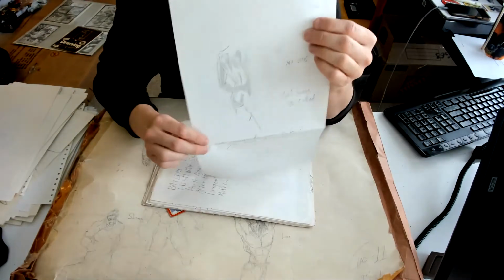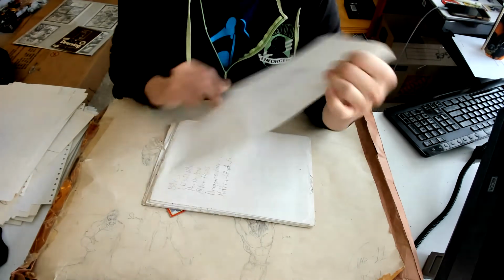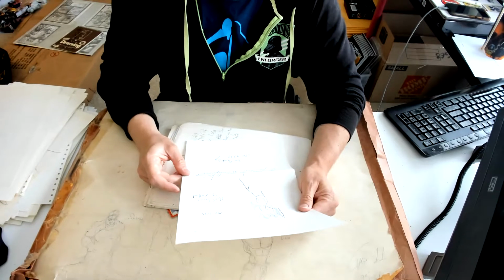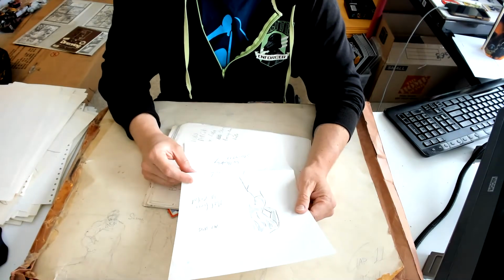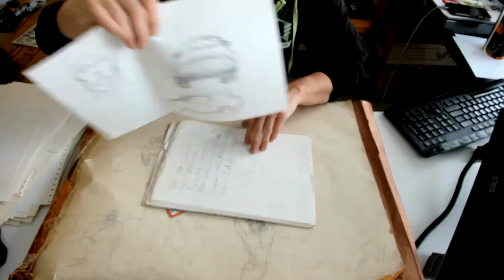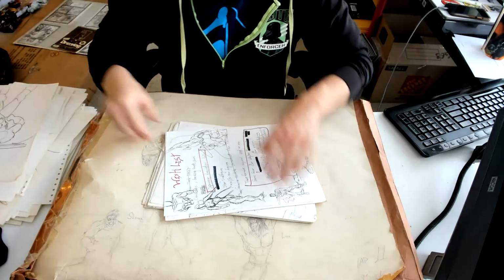This looks like, I was going to say life drawing, but it was probably from a photo because we didn't have nude life drawing back then. But it also says, my mom called. What classes do you take? Do you have a computer? And someone named Jen Berkeley, who I don't even know who that is. And some bad cars. This is lists of usernames for BBSs.